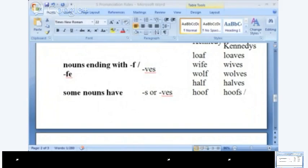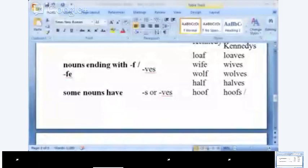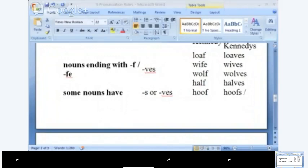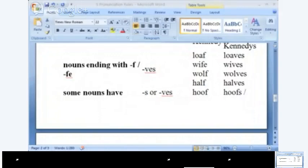I did nothing on Saturday whatsoever. I loafed around the house all day. The teacher loafs around the house. It means to be very, very lazy, do nothing. Okay, you loaf around, you're very lazy, and you don't do anything. In the screen share, you're also going to see another one. It's the same thing. With wolf, it becomes wolves as a noun, but as a verb, it doesn't change spelling. So the pronunciation of the verb for third person subject verb agreement is wolfs. Does anybody know what the verb to wolf means? You wolf something. Can anybody guess?